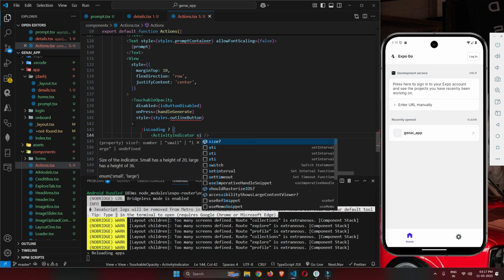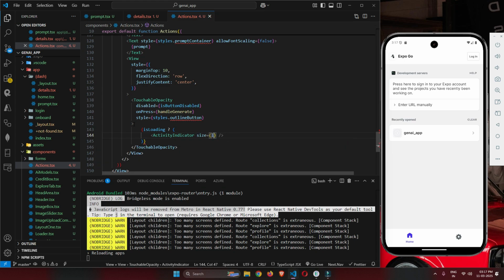Its size will be large, and color will be white.